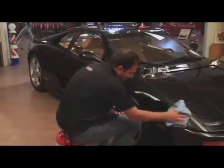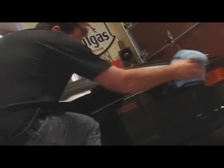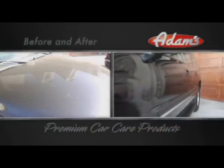And this is wow. Ferrari paints fantastic, and this black just looks wonderful. So I'm real happy with the way this looks great.